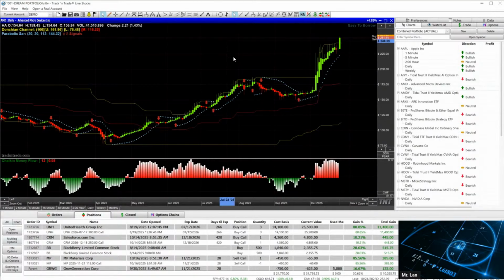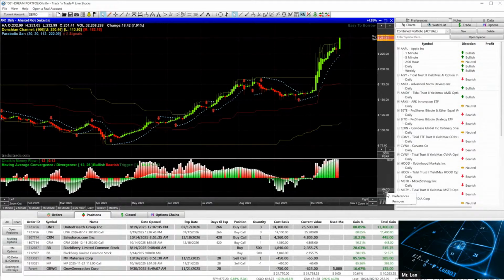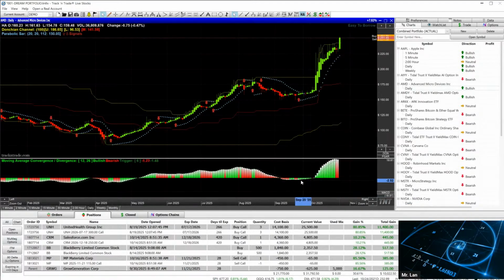Well, that's sad because that market, look at this going to the moon. That's taking off. That's really making me some good money. I'm happy I got it. Okay, so AMD. Look at those little indicators down here. Let's turn on the MACD so we can learn a little bit. We'll turn off CMF. And MACD, it wasn't in a real deep buy zone until way back here, was it?